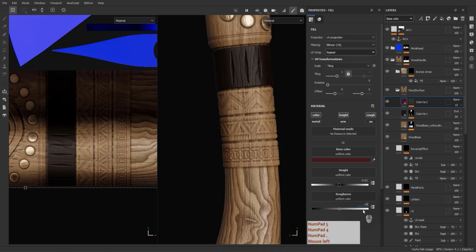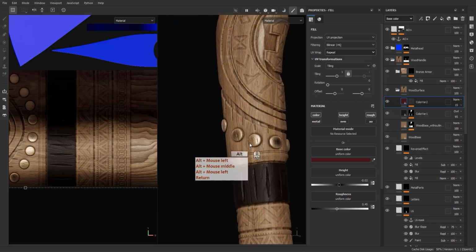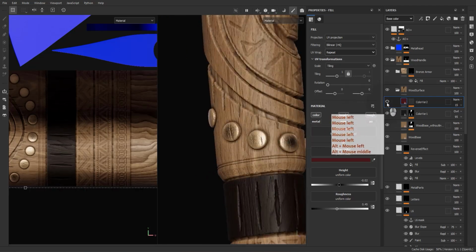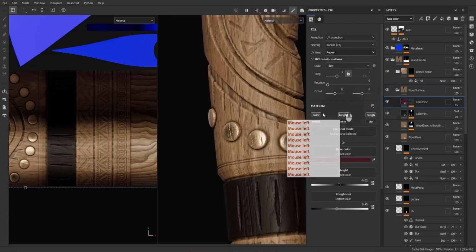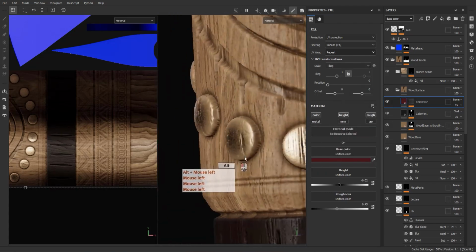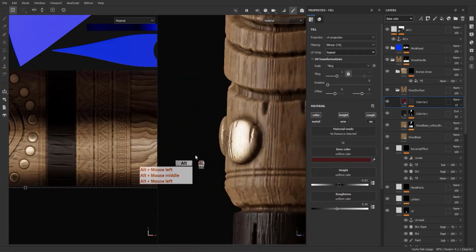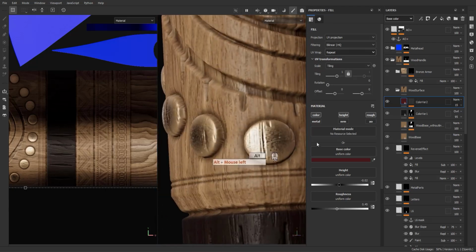Maybe 0.5 or 0.45 is good. So, okay, this is a problem. As you can see, I don't want to have this effect on the metal part.